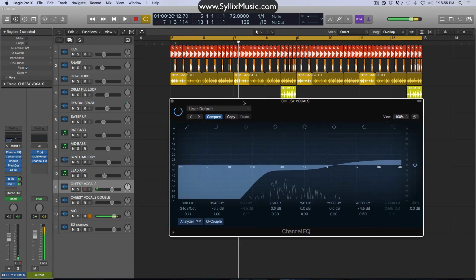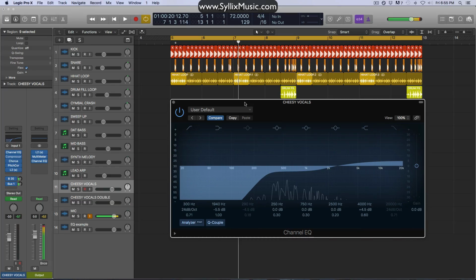So it's definitely more of a drastic effect. I normally would not EQ vocals this aggressively, but for every track, you're going to be using your plugins for different purposes. For this cheesy dance track, I wanted really airy vocals. I wanted them to be right on pitch, auto-tuned, and this is just sort of the effect that I wanted. So you sort of have to use your best judgment.